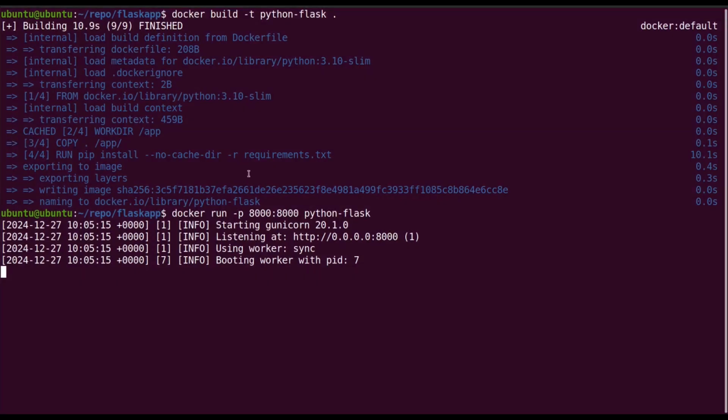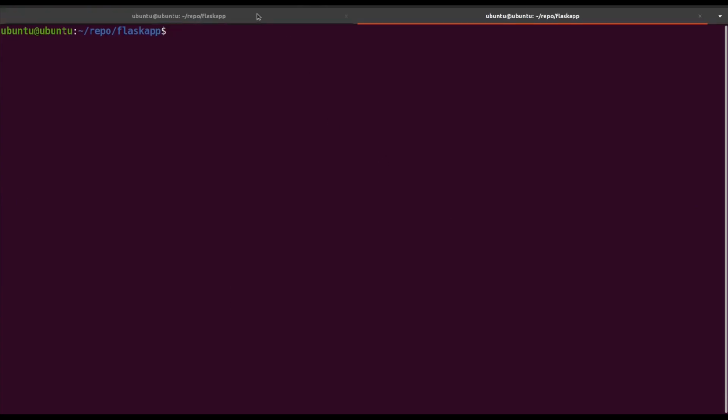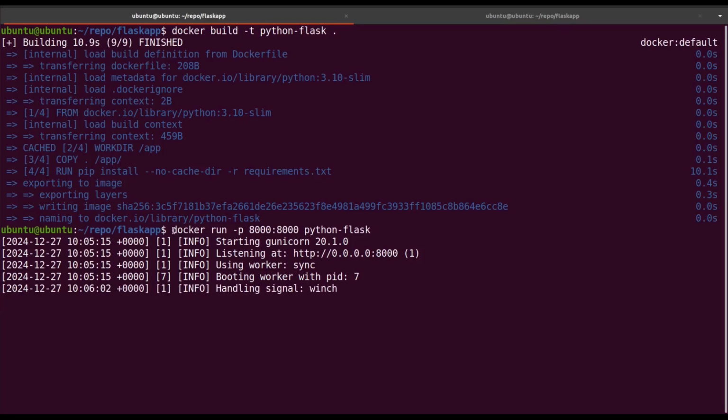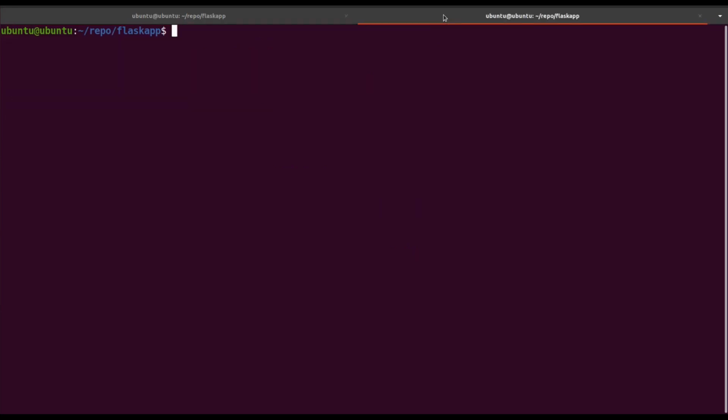We can also spin up as many containers as we want from this particular image. Let's jump to another terminal and run the same on a different port using the same command. So here let's say 9000.